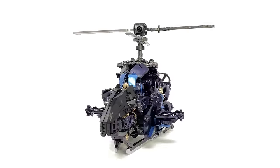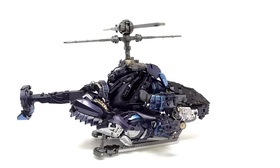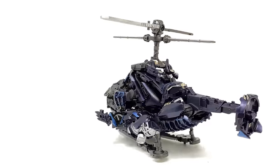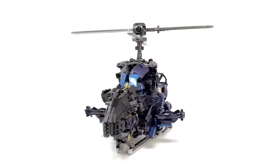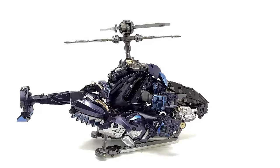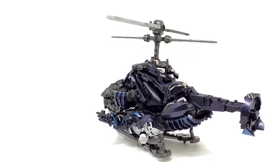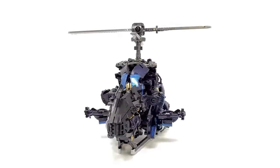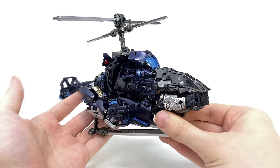And in contrast to the transformation from Bugatti into robot mode, here we have Drift from robot into helicopter mode, and it's actually relatively straightforward. I wasn't expecting it to be anywhere near as simplistic as it actually is, although I've got to be honest and say the helicopter mode definitely doesn't look anywhere near as cool as that Bugatti, because to be quite frank, in the movie not only don't we get a great look of it, but it didn't really look like a great helicopter anyhow, so I do think they did a good job. I mean, at least they tried to give him all three modes, and it looks enough like what we see very briefly in the film.